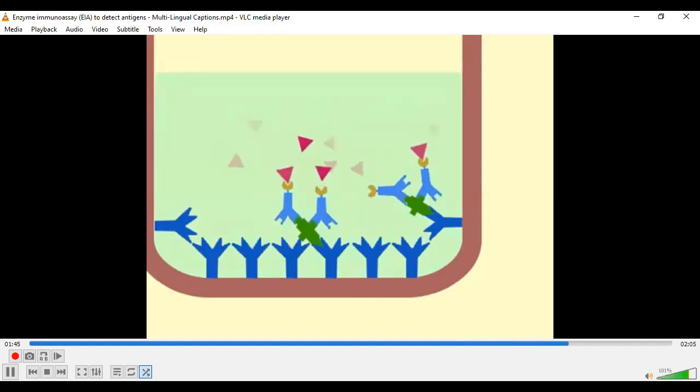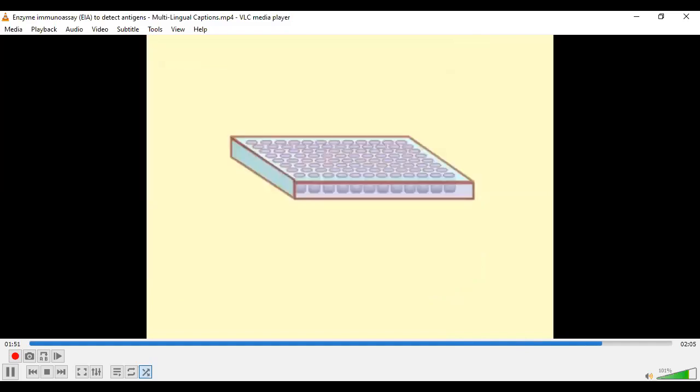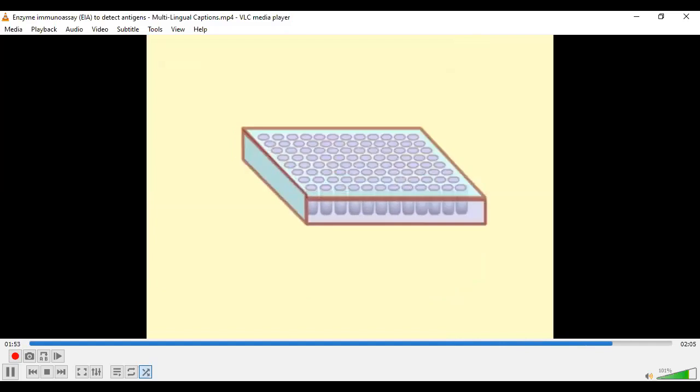The interaction of the substrate and the captured enzyme generates visible color in the solution. At the macroscopic level, the development of color indicates those samples that have second antibody bound to the target antigen in the wells. Thus, the wells that change color are the ones that contain the antigen of interest. In other words, the positive.